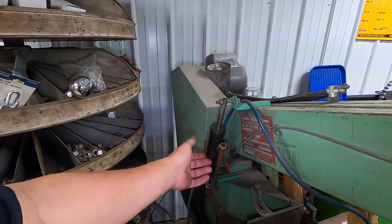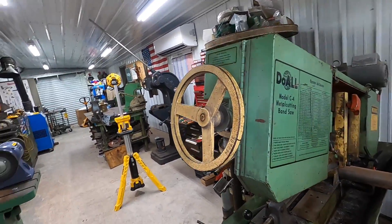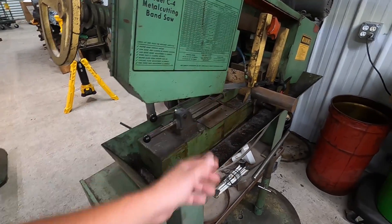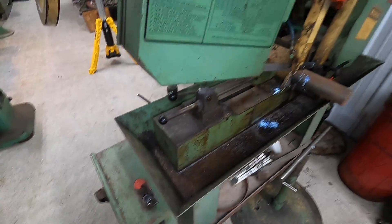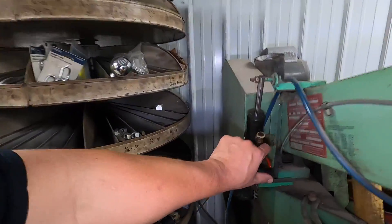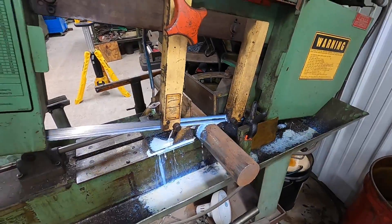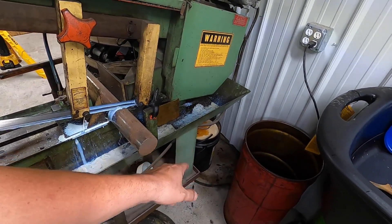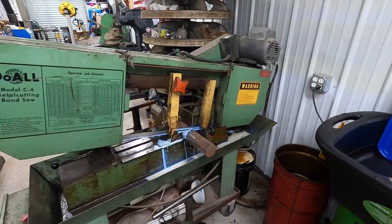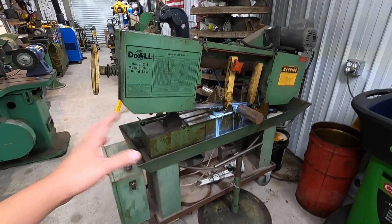It's been upgraded with a hydraulic cylinder that's manually operated. A couple parts have been missing off of it — I need to build the stop rod that bolts here and hits the cutoff switch, so anytime the stock is done cutting I just reach over and hit stop. We've got our new M.K. Morse saw blade on here. The coolant tank was also missing, so I've always used a five-gallon bucket that drains right back in. It does a good job. I built that little stand with casters so I can move it around.